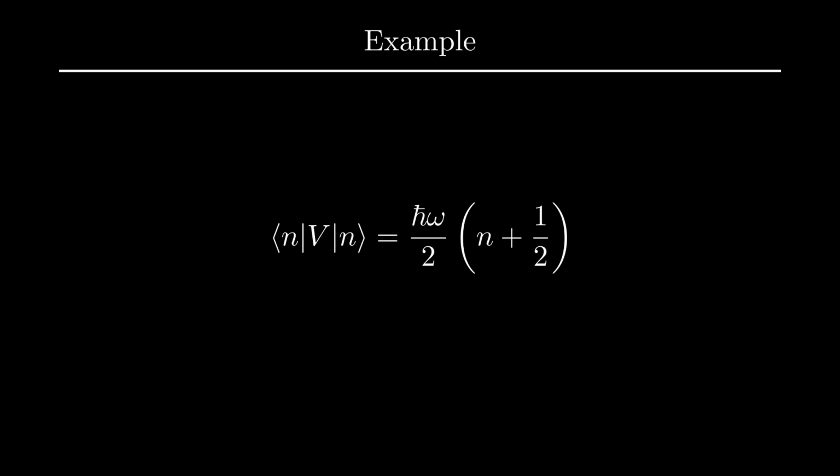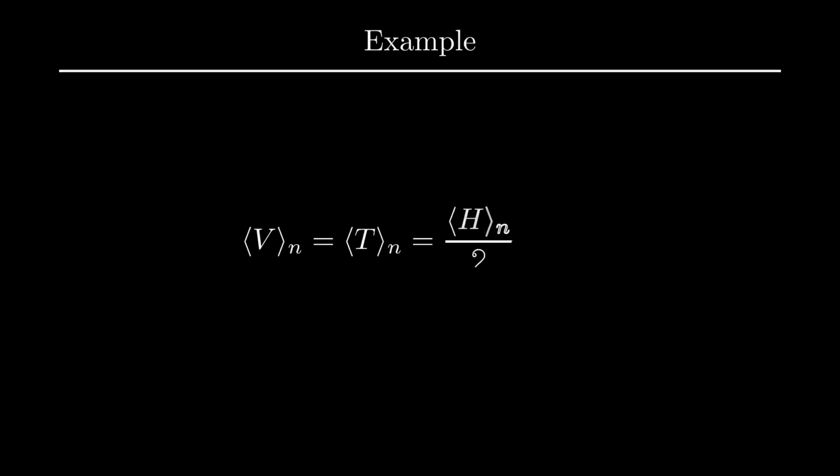You might notice something interesting about this value. In particular, it's actually half that of the energy of the eigenstate. Consequently, since H is equal to T plus V, we also have that the expected value of the kinetic energy is equal to this expression as well. You can also verify this independently by using the same technique for expanding out p squared as we used for x squared. This same relation also holds for the classical harmonic oscillator as well, as it turns out.